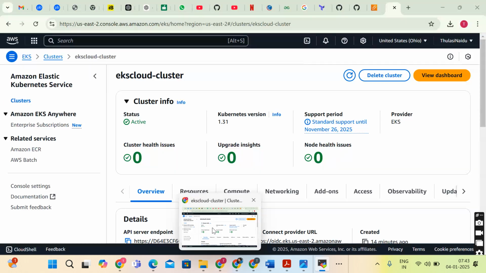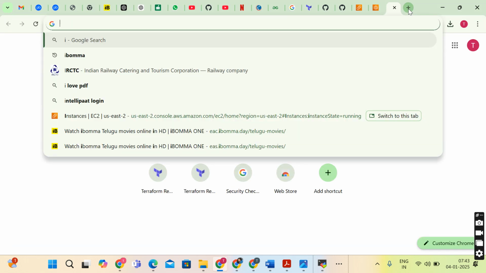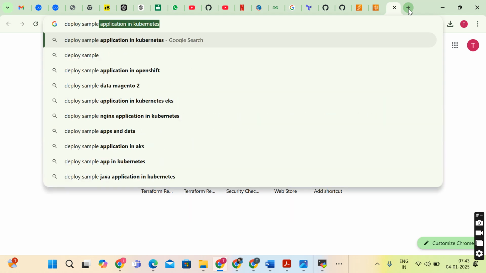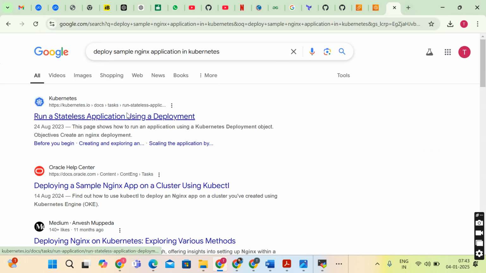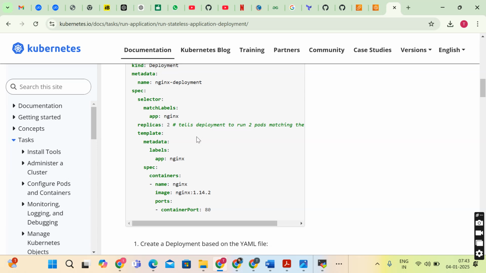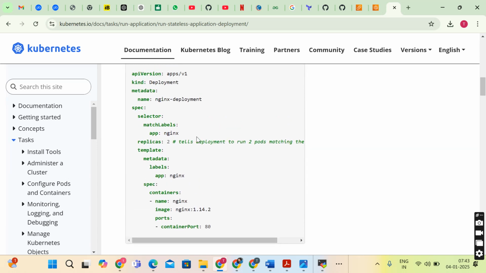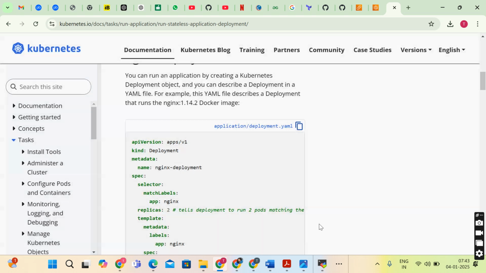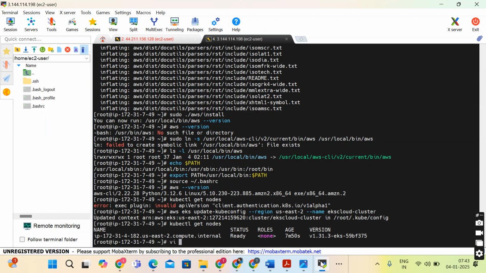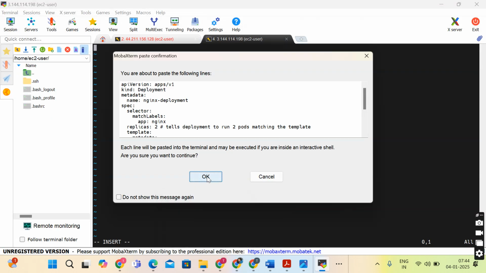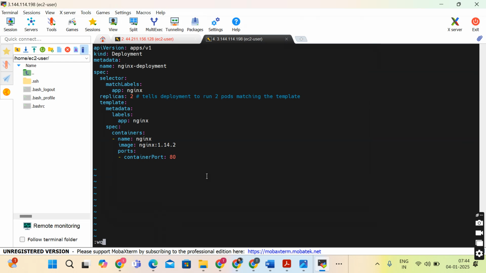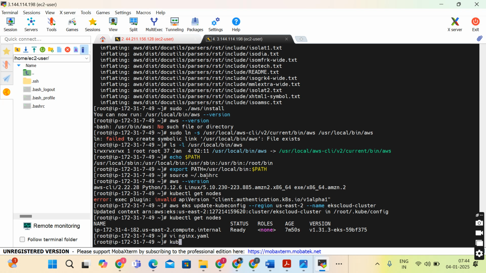So let me install a sample nginx application in Kubernetes. kubectl apply nginx.yml.